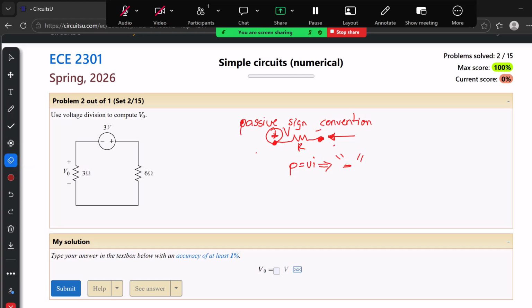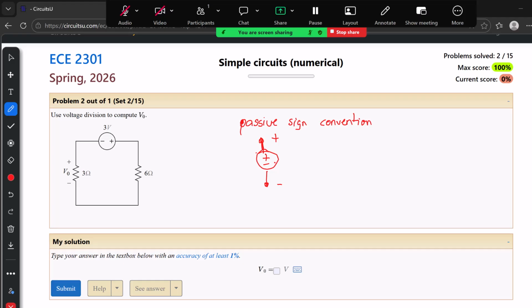For voltage sources, we also need to make sure that the passive sign convention is applied. So let's say we have a voltage source, which is plus minus. We already have the terminals determined by the polarity of the source. Since sources deliver power and resistors consume power, resistors are the ones that receive the power, whether it's a light or a resistor in a circuit, any kind of model. So the resistor consumes power, and the voltage source delivers the power.